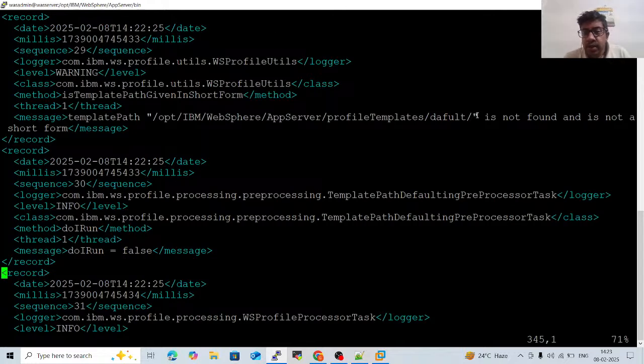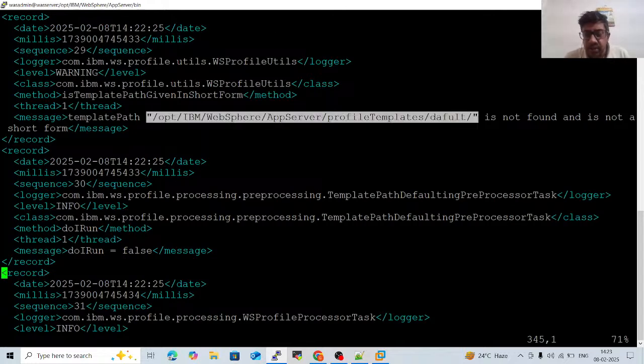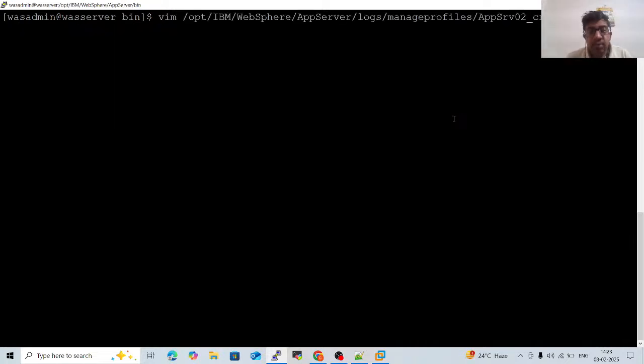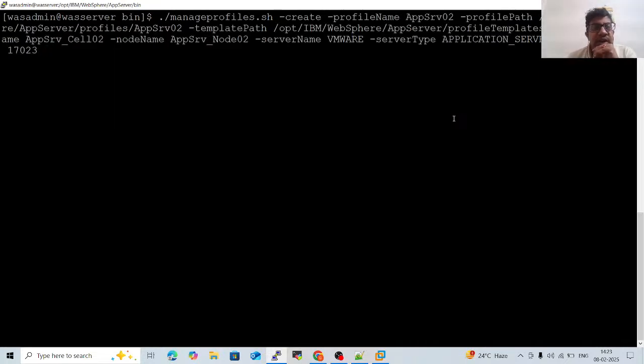So here, default is a spelling mistake. So the command is a mistake. We are using the default template, but default was misspelled. So this is the default spelling mistake.